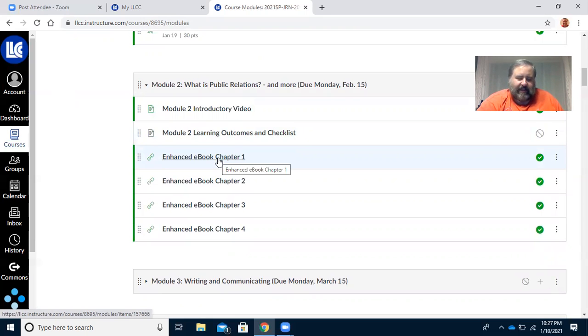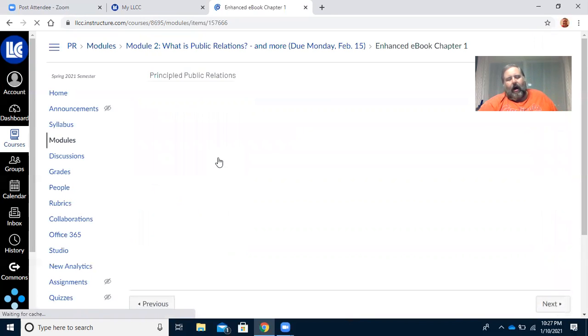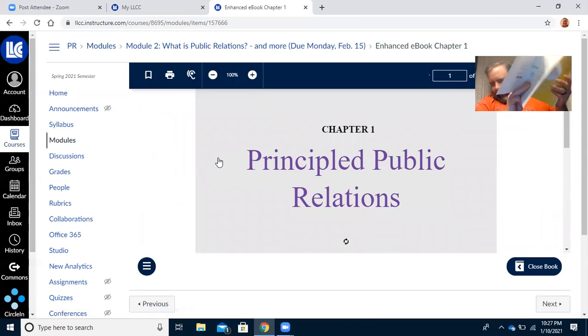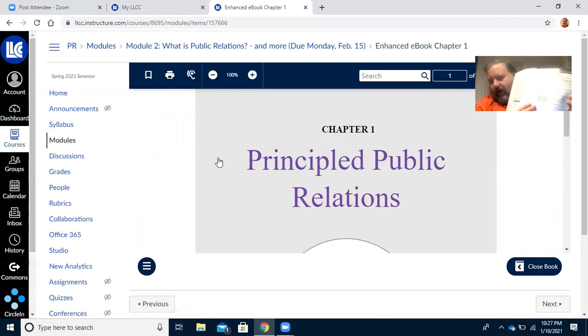But what you'll see is this thing that says Enhanced Ebook Chapter 1. If you click on that, that will automatically take you, it's the same as this paper copy, hopefully most of you purchased. But if you have this, if you turn in it to the very first page, there's like a little card that can actually tear out. And on that page, it has a little code. And that code here is what you need in order to access the online material.